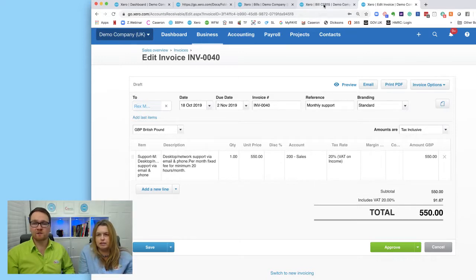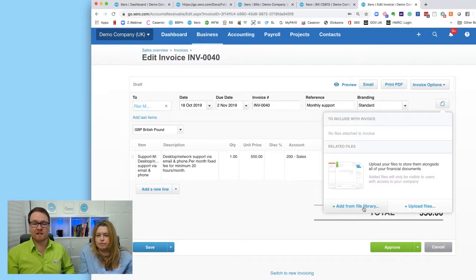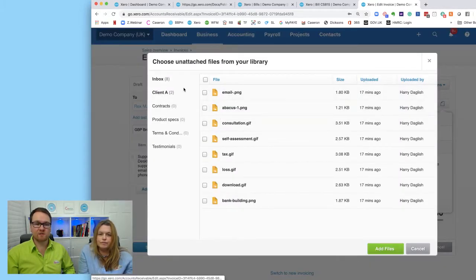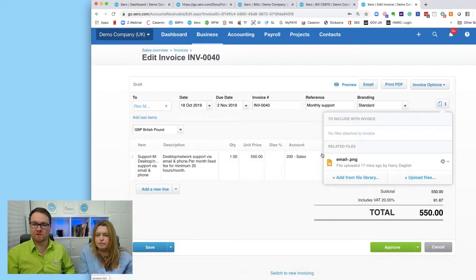It's also quite handy to make use of this for your sales invoice side of things as well. Definitely. So you might not just be using it for bills, you might also be using it for sales. So if I had a sale and I've created it, I'm just going to attach one to an existing sale, so I don't need to do that. But what I actually have here is I've attached an item to my invoice, so I've got a related file. Now, if it's sitting in this category, I can see it internally, but if I send it to the client, they won't be able to see the document.